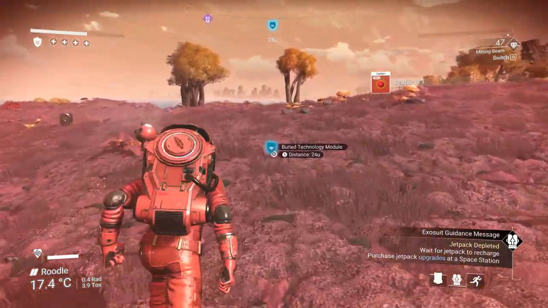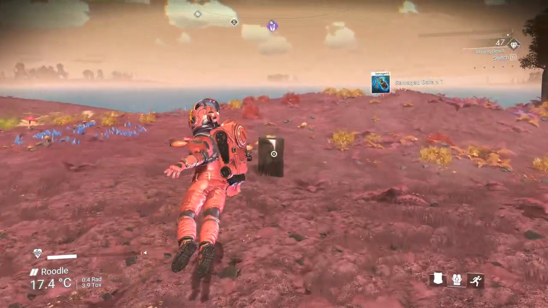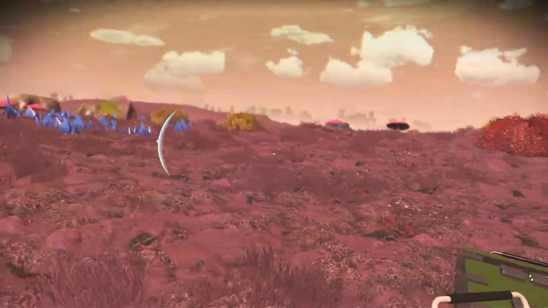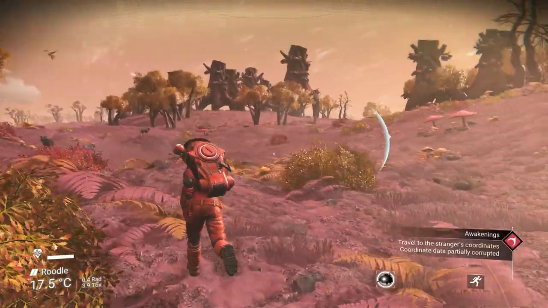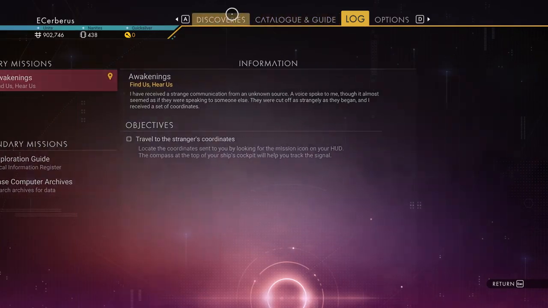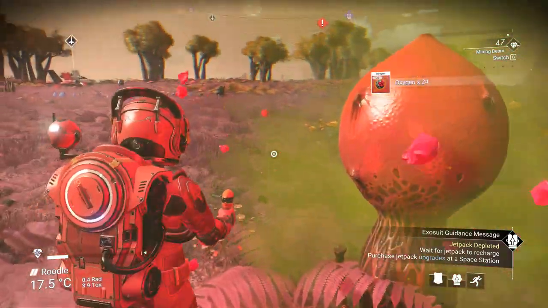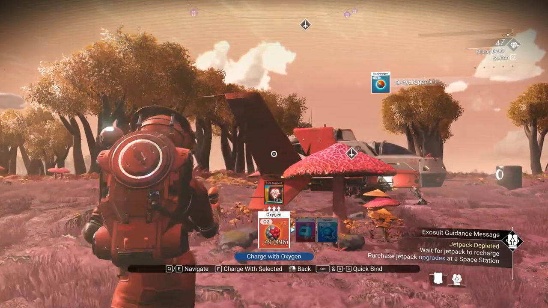I guess we need to land somewhere else on the planet. Damn, that is a shame. That is very much so a big shame. Well, sometimes you just gotta live with the fact that... You just gotta live with that. Nothing else you can do. Life support power. Low.